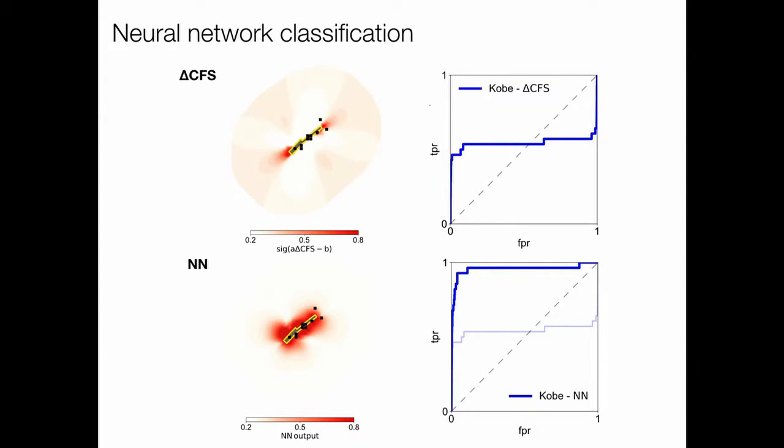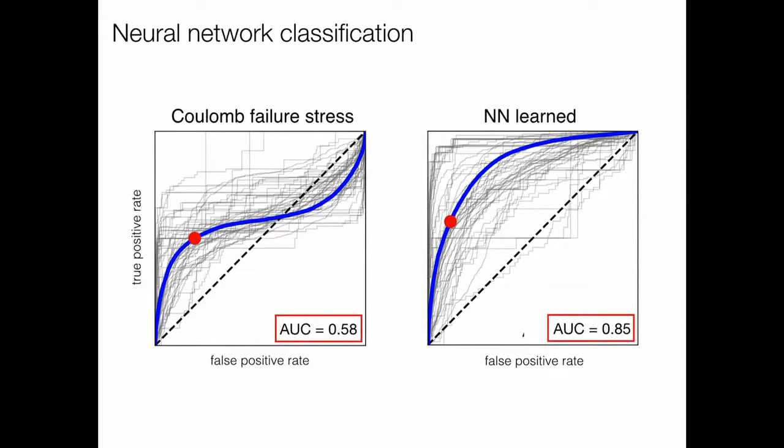And then the Kobe earthquake in Japan. There were only 40 aftershocks in the ISC catalog for this event, but for the aftershocks that do exist in the catalog, the neural network seems to perform better than Coulomb failure stress change. And this kind of performance difference is consistent across the entire testing data set. So each of these gray curves is the ROC curve for a different slip distribution in the testing data set. I think there are 58 slip distributions in total in the testing data set and 31 distinct main shocks.